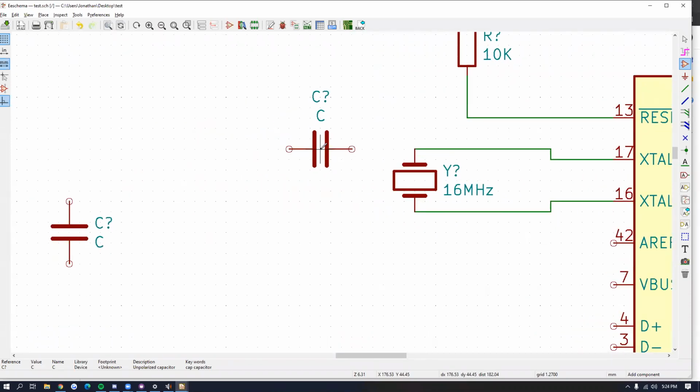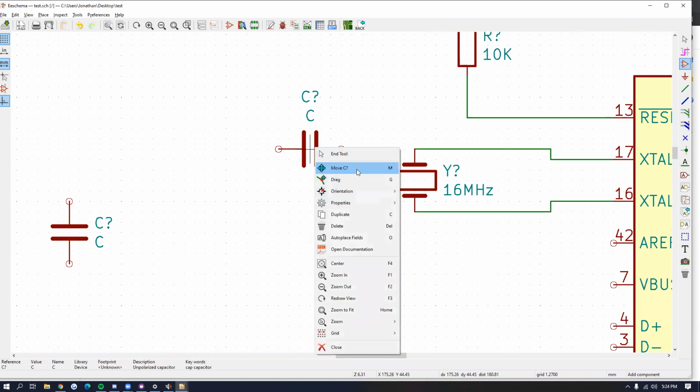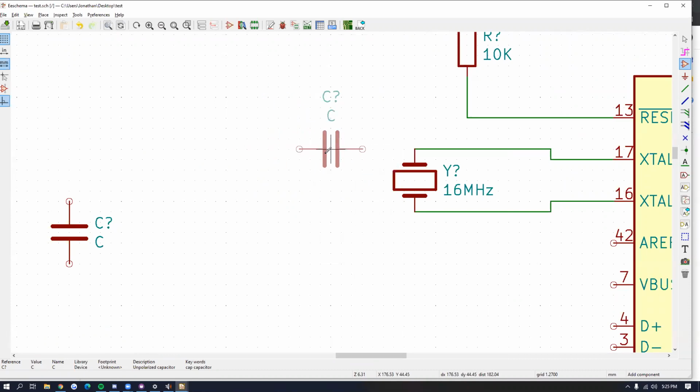So we'll add some capacitors here. Some useful keyboard shortcuts: if you wanted to move this one, you could right click it and then click on the move button. But that's kind of a lot of work. You can just put your cursor on it and then press M, and it'll automatically go into move mode for you.